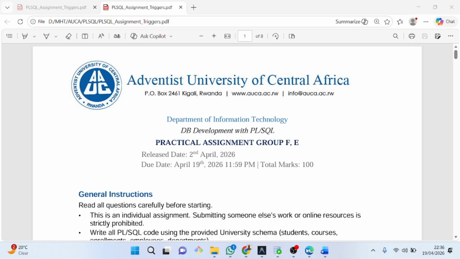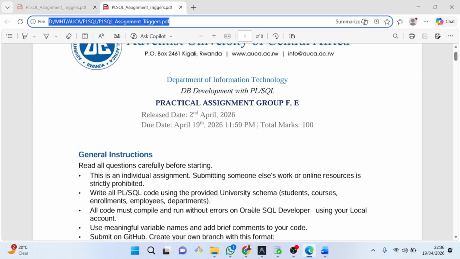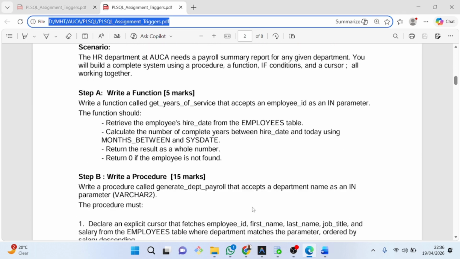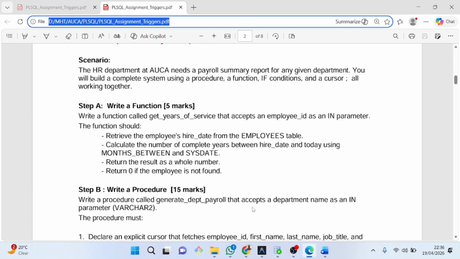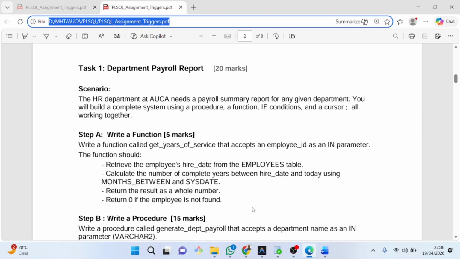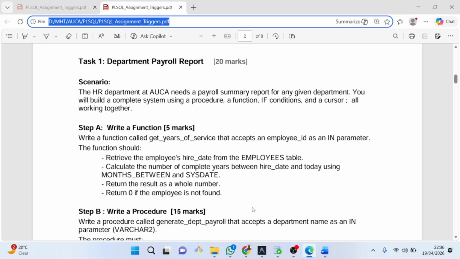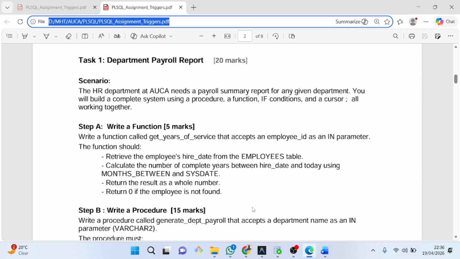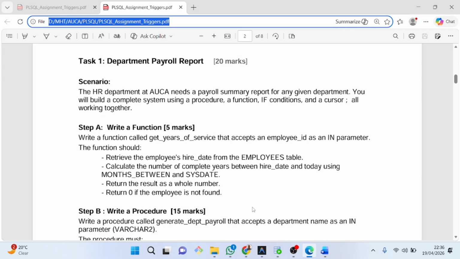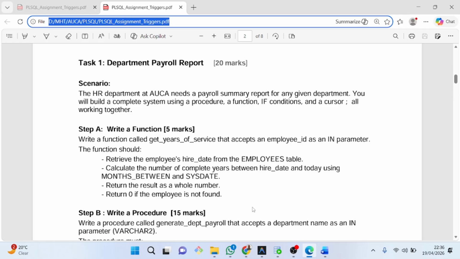Yes. The first question says: department payroll report. The HR department at AUCA needs a payroll summary report for any given department. You will build a complete system using a procedure, a function, if conditions and a cursor all working together.